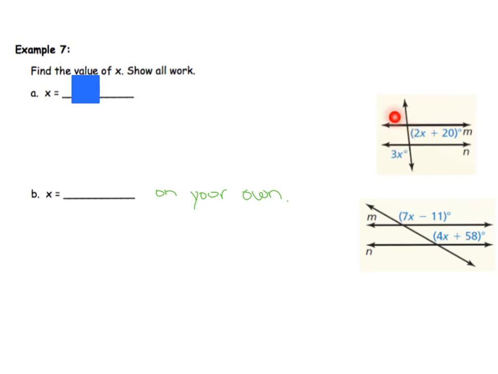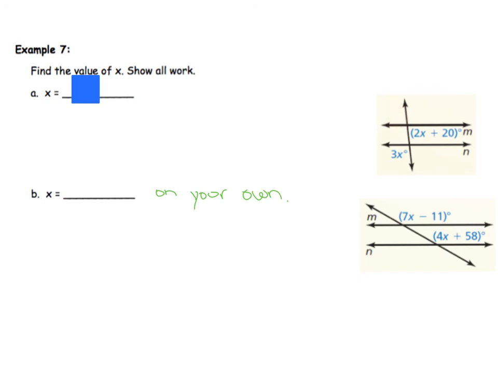All right, now we're going to have to use some inference because based on where these are located, they're on different sides of the transversal, but one is inside of the parallel lines and the other one's outside the parallel lines, and we actually don't have any congruency theorems for that situation. So we're going to have to use something else to help us come up with our answer. Now, I know that where the 2x plus 20 is, it would be vertical to this angle here.